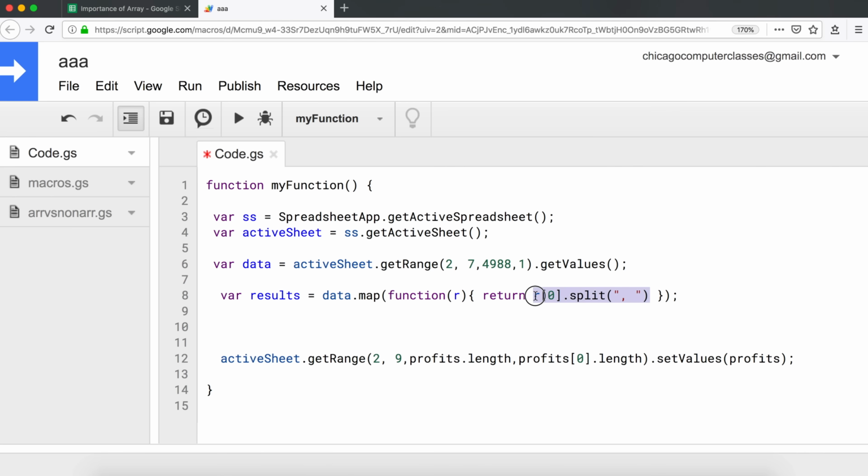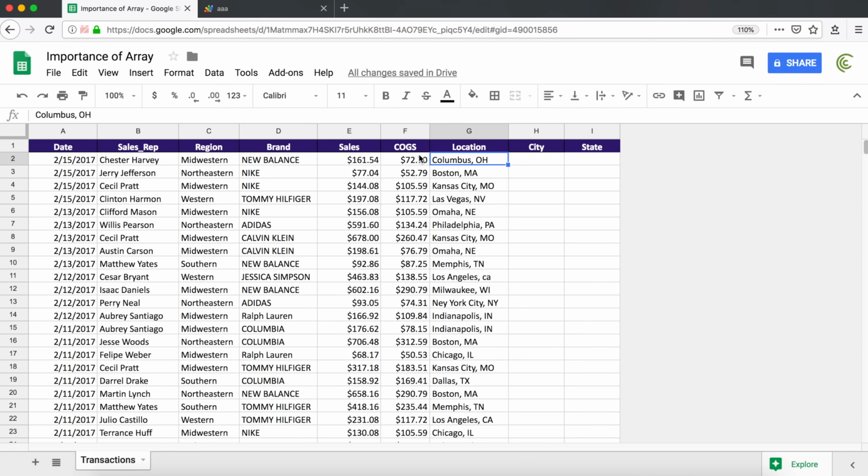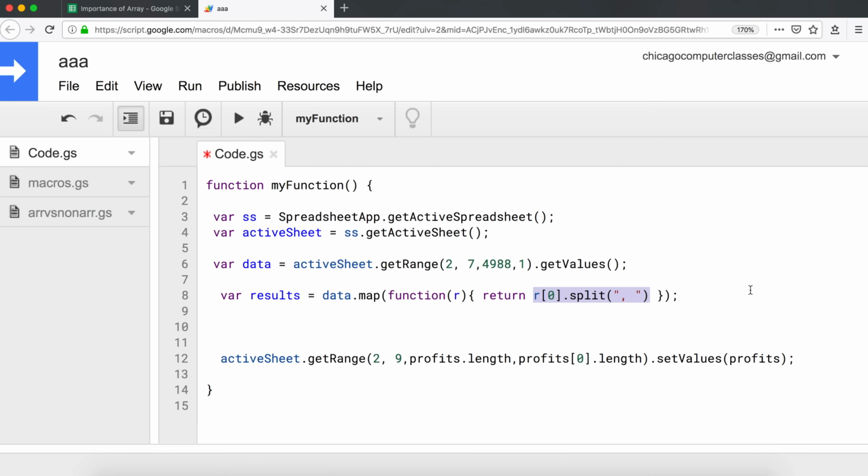And when I split that, it's going to give me an array. And that array is going to be, well, one is going to be the first one, and the second one is going to be the second one inside of that array. The first one is the city. So if I want to get the city, I will have to do the first one, which is the 0.